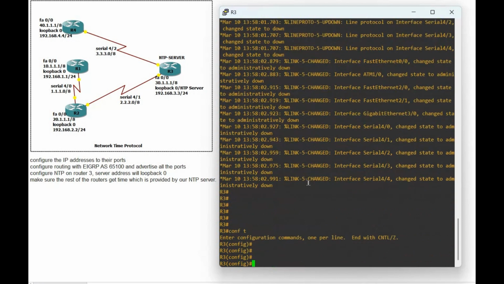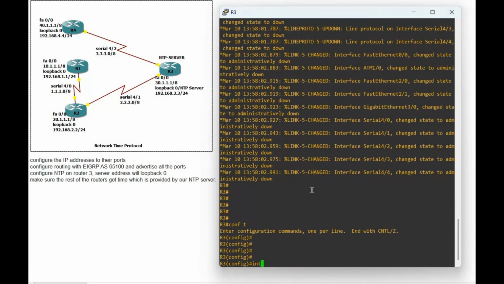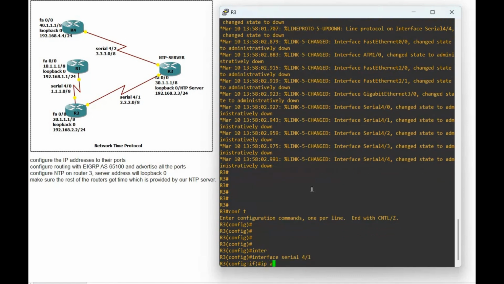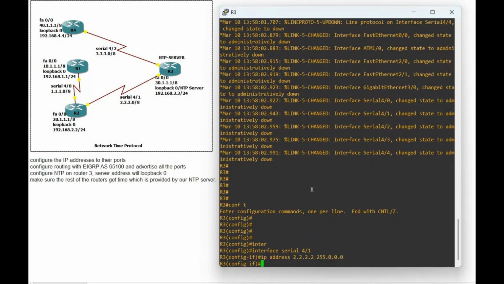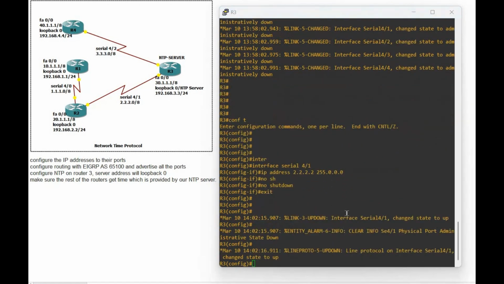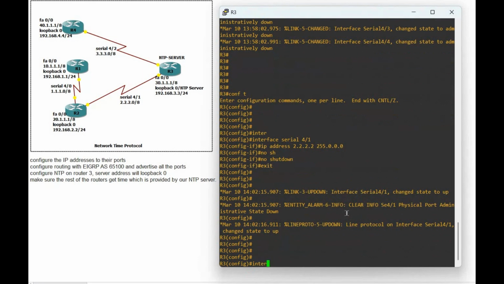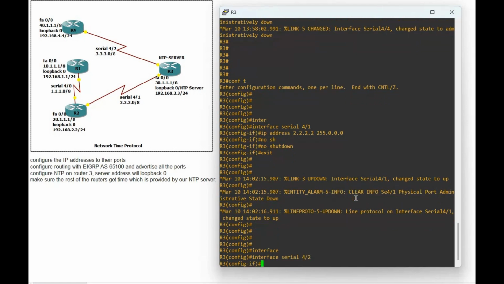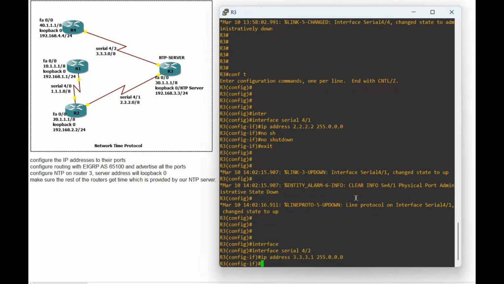So configure terminal, and interface serial 0/1. The IP address is 2.2.2.2 255.0.0.0. No shutdown. Exit. Now the serial interface 4/2, and the IP address is 3.3.3.1 255.0.0.0.